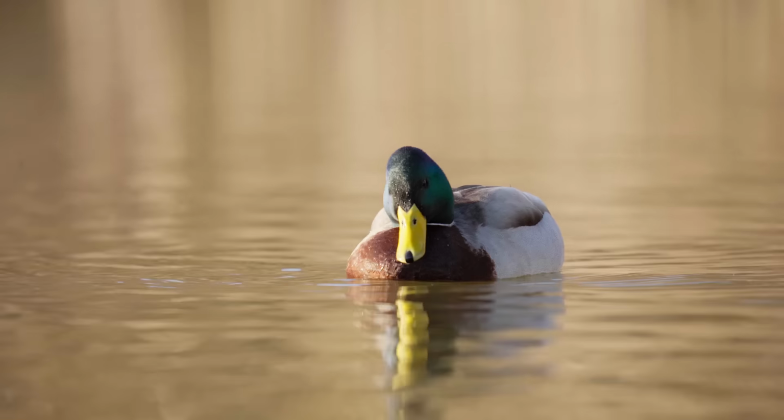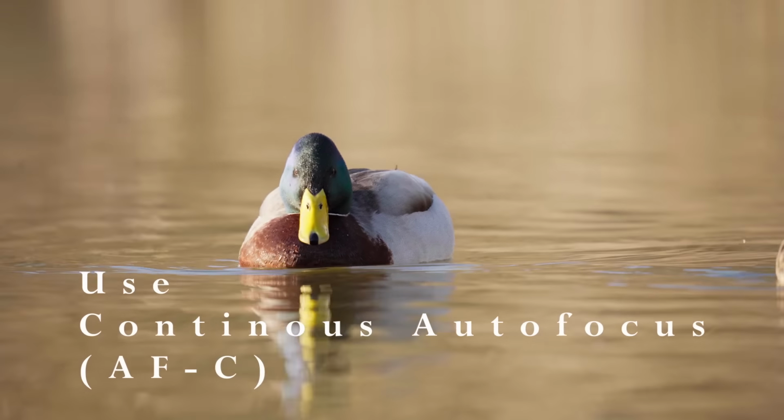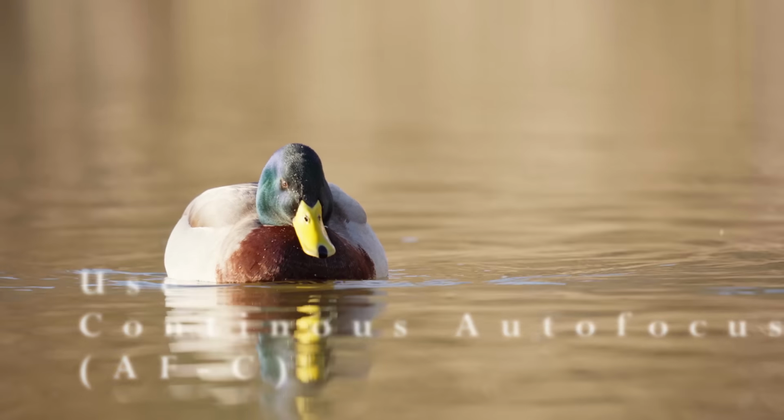The final thing that I wanted to talk about in terms of focus modes is to make sure that you're in AFC mode. This essentially means that when you have your shutter half pressed down, your autofocus is going to be continually working and tracking your subject. This is better than the alternative, which is AFS mode, which when you press it down, it will lock onto your subject, but if your subject moves, it's not going to track it.